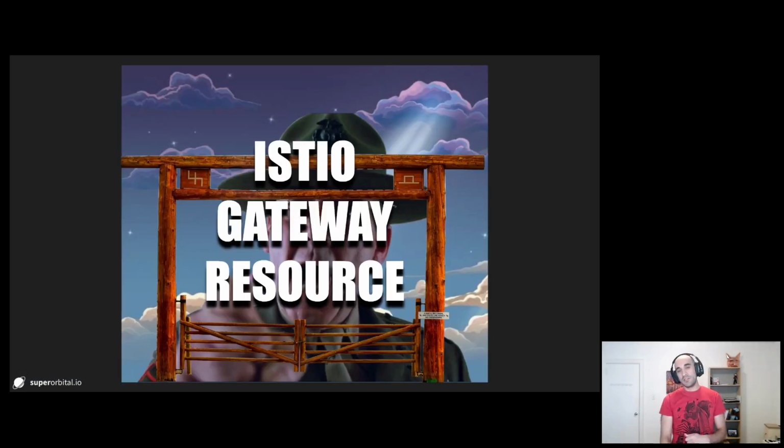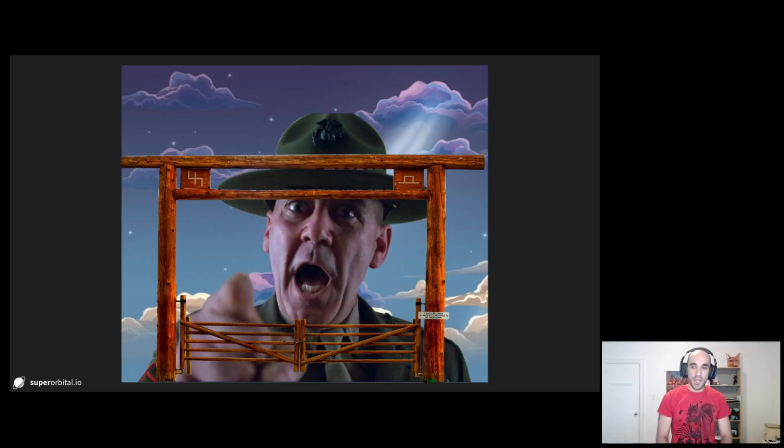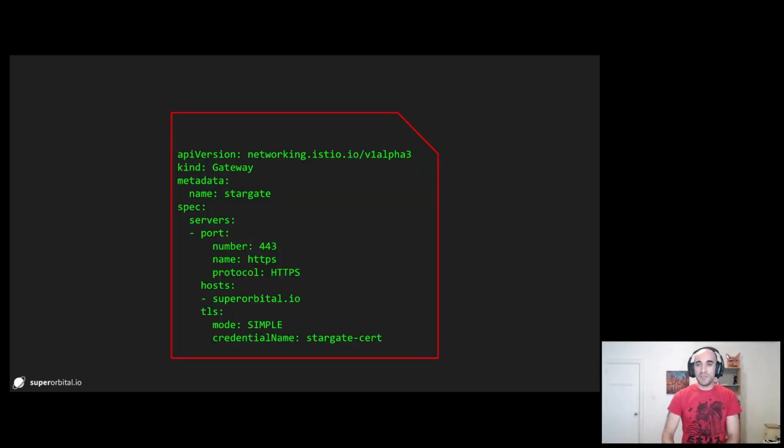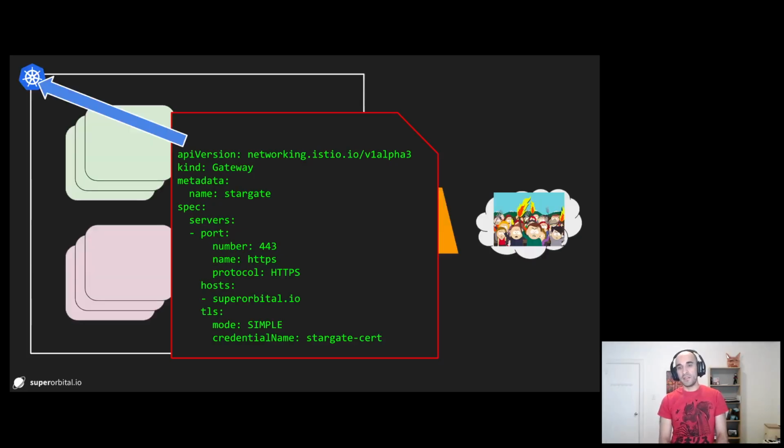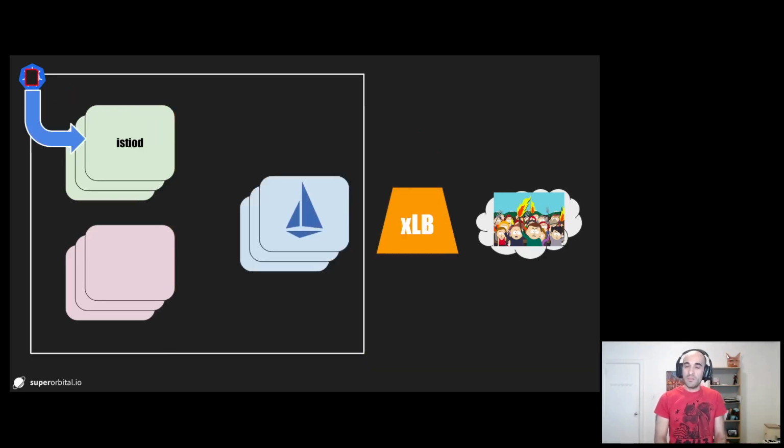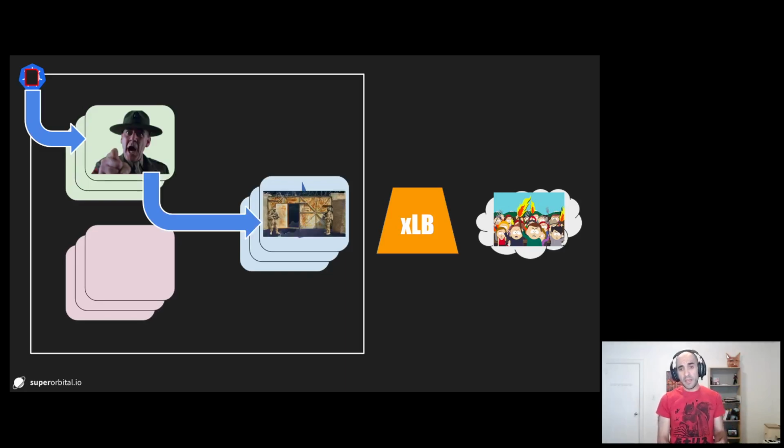Next up, the Istio Gateway resource. I gave the Istio Gateway resource this picture because the Istio Gateway resource tells the gateway deployment what to do. It's a visual metaphor. Now, like all Kubernetes configuration, an Istio Gateway resource is most often represented by a YAML document, and like all Istio CRDs, when you write this document into the Kubernetes API, the main Istio controller, istiod, is waiting to read it back out and use it to configure your mesh. Now, in this case, it uses the Istio Gateway resource to order the gateway deployment what to do.